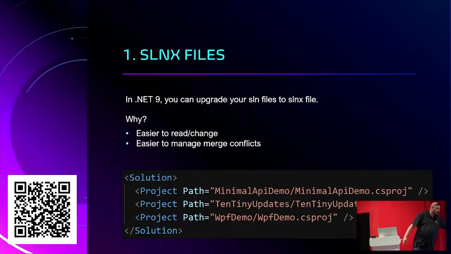Well, this is an entire SLNX file for 3 projects, I believe, in one solution. That's it. That's all it is. Good luck trying to even do a file new project and seeing something that short in SLN. They're huge. So this is really easy to read: solution, project, project, project, and there's a path. Done. This also allows for a lot of other things in there, but what it does is take all the defaults and say, let's just make them defaults instead of specifying what the default is. You can obviously add more things back into this, make it more complicated, but by default, these are pretty awesome. You can upgrade your solution file to SLNX just by saying File, Save Solution As an SLNX.